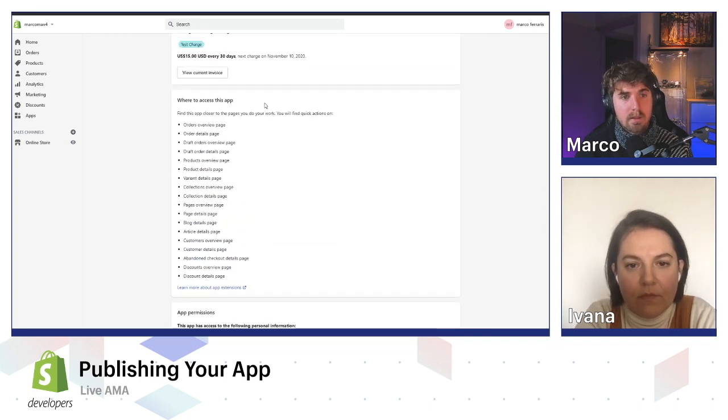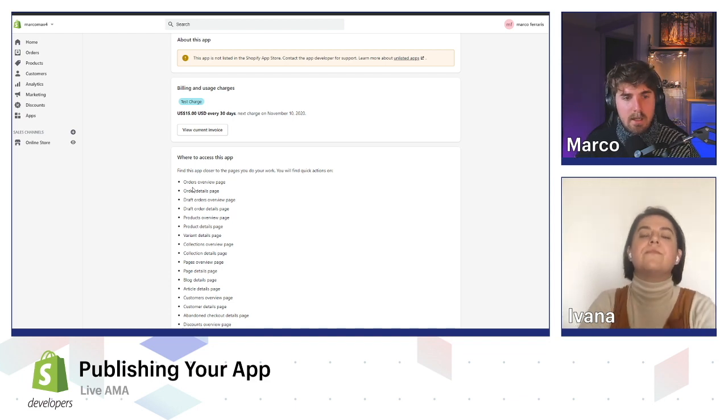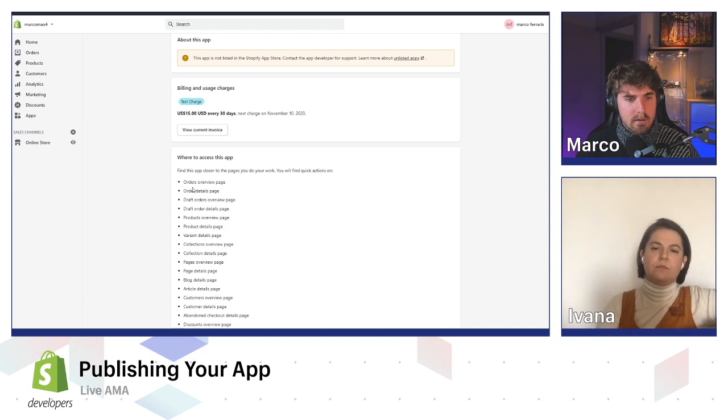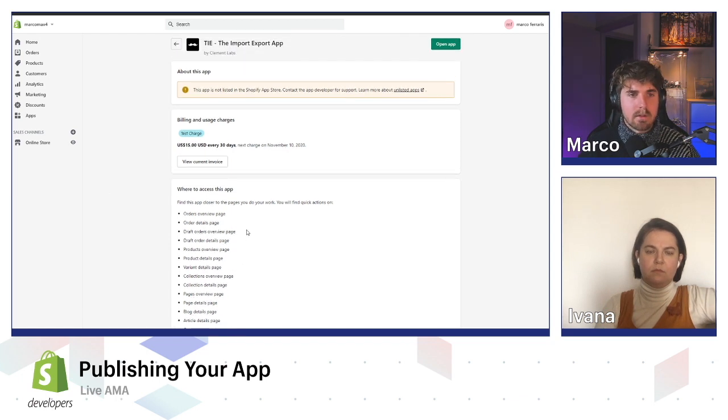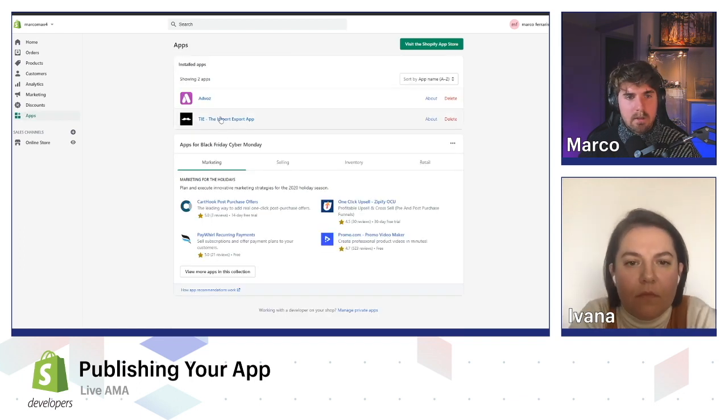Okay, let's see. This app is a really good contrast to Advoz because it does ask for a lot of information, and that's because it's doing a lot of importing and exporting of that information. So we would go through this. Obviously this is a lot, but if they're going to need to import or export any of these elements, your products, blogs, customers, payouts, we get it. So that's reasonable to me. So let's fire it up.